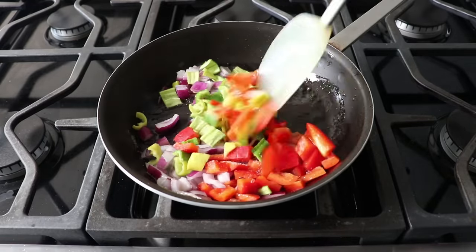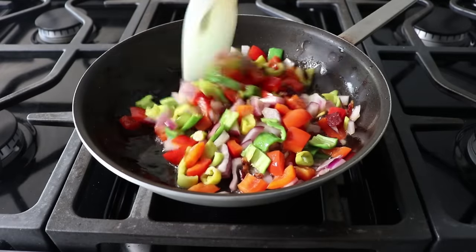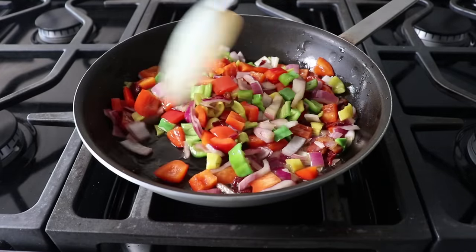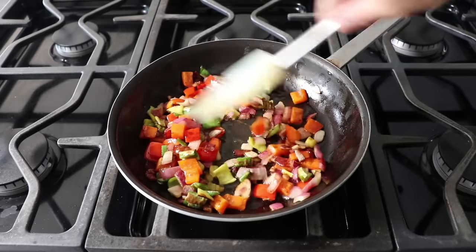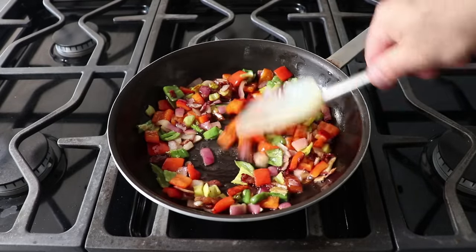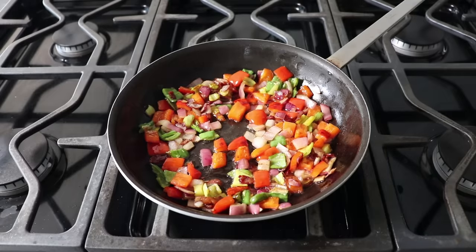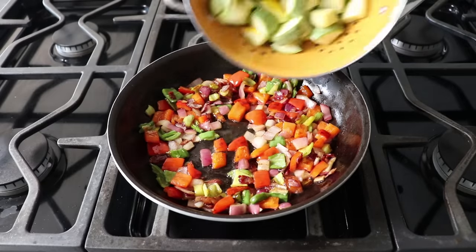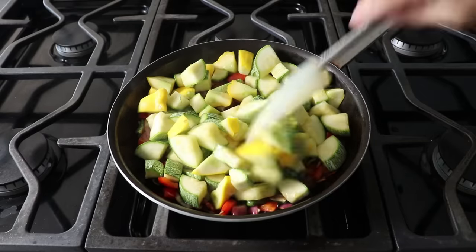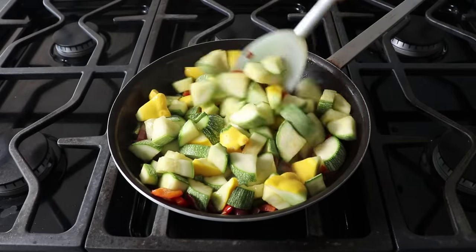What we'll do is cook this, stirring, for about three minutes or so, until our peppers just start to soften up and our onions start to turn translucent. Thanks to the moisture in those vegetables, the bacon is not really going to get any crisper, so we don't have to worry about that going too far. Once we're happy with our onions and peppers, we'll go ahead and transfer in our very, very well-drained zucchini and squash, and we will very carefully stir that all together.